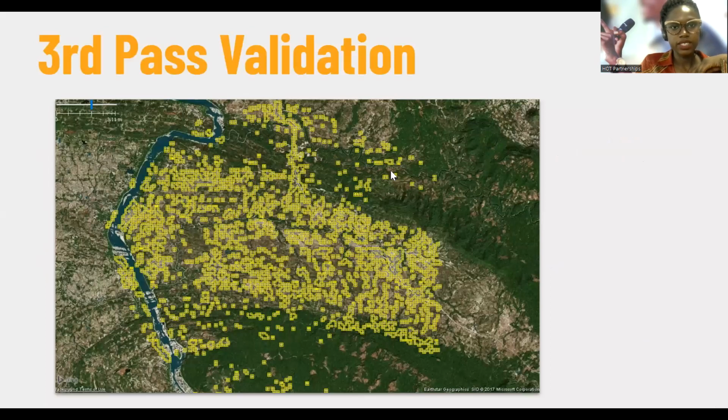So third pass validation is basically downloading. You can either download the different grids or small tasks, or even the entire boundary. As you can see, most of the tasks that we are doing are projects where buildings are existing. So maybe we've used settlement data to create projects, as you can see here.